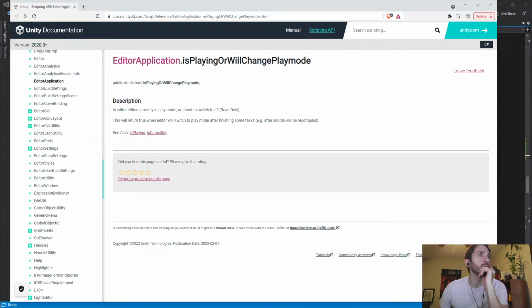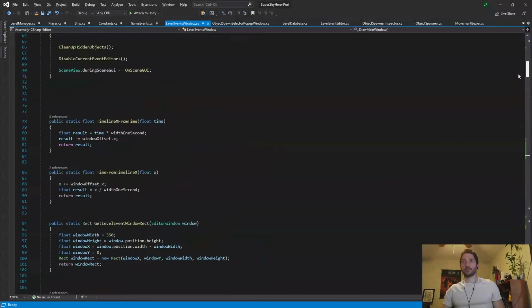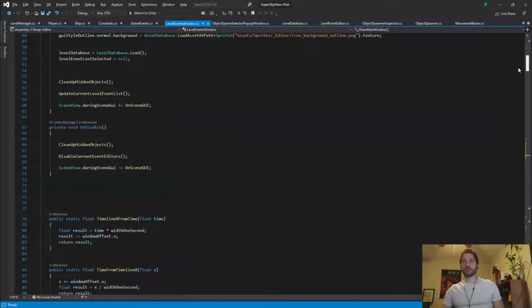Pause, play, stop events. Handle on play mode state change. Handle play mode state change. That's a thing apparently. All right. So what do I do? What do I do?